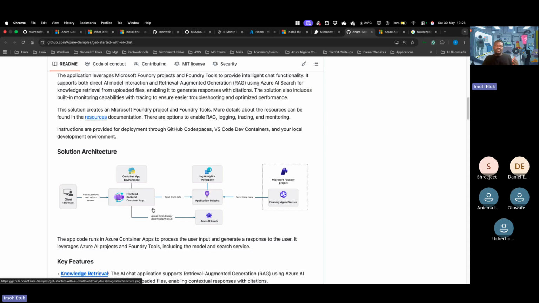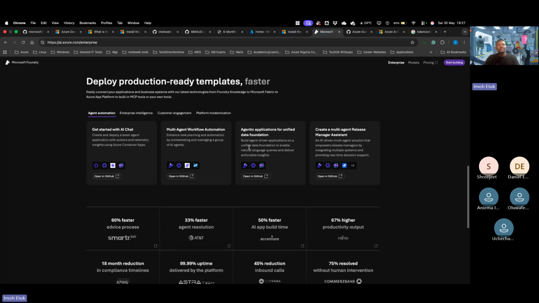Now, let me explain. I mentioned the MCP server. This is where the MCP server comes in. It helps in auditing the queries that come from the AI, because there are a lot of vulnerabilities within your AI right now. It will help you audit what comes in before retrieving the data from Azure AI Search, which is now talking to your database or your data. Application Insights helps you gain traceability of what is going on in the app. Foundry Agent Service is the agent itself, which is hosted within the Foundry project.